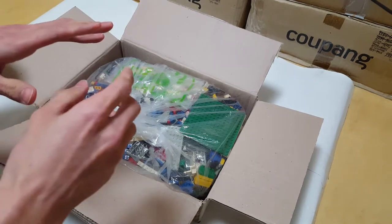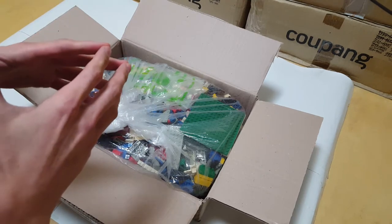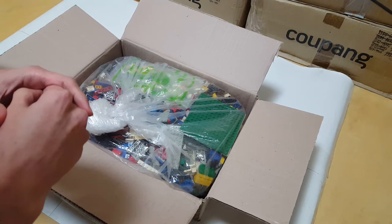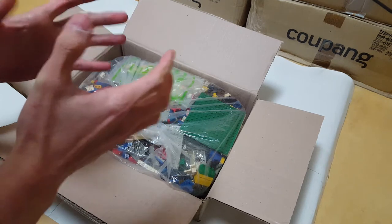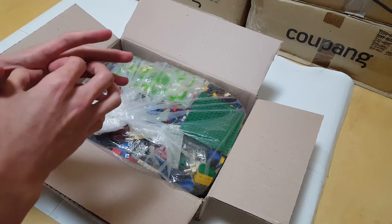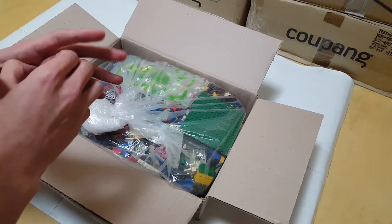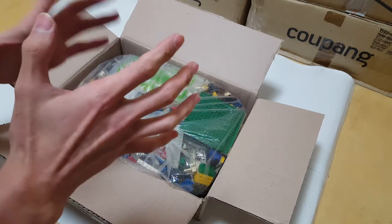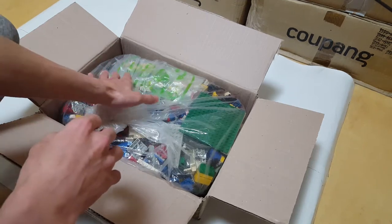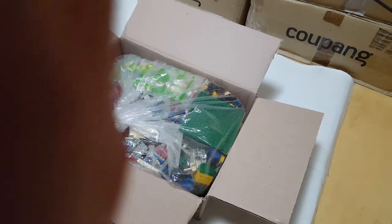Looking through the photos, I realized that there's not too many small minifigures, and I personally inquired with the seller. So like, how about the minifigures? You got some minifigures as well? And the seller reluctantly mentioned that she still has some minifigures, but they are in very bad condition. So I told her, I don't care how badly conditioned they are, if you got them, please throw them in. And this is what she did. She neatly put them in another zipper bag and included it in there. And this is what she gave me.